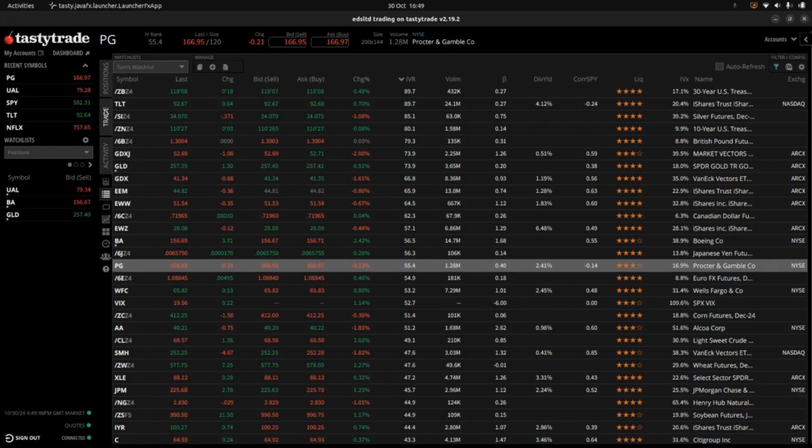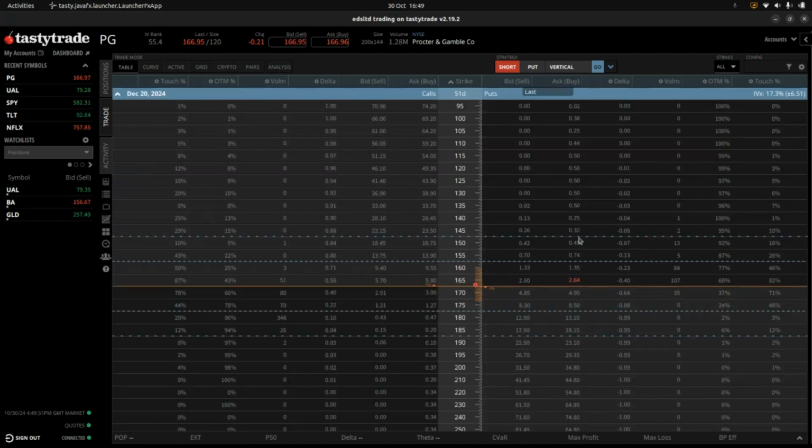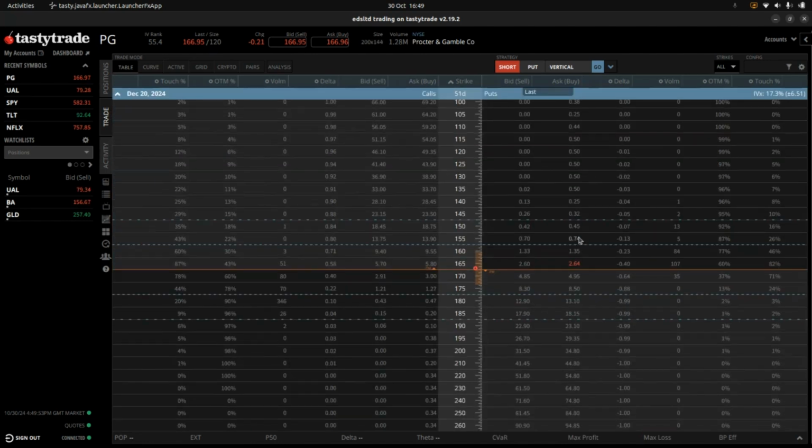So we've got PG up, and we know we're already going to be at the December 20th expiration, so we can open that up. And now we can see the options chain here. We want to simply sell one call and one put. We want to sell them anywhere between 15 and 20 delta. Because of the IV level, the expected move isn't that large. Therefore, our strike selection will suffer slightly. So we may have to be slightly flexible on this position, but that's okay.